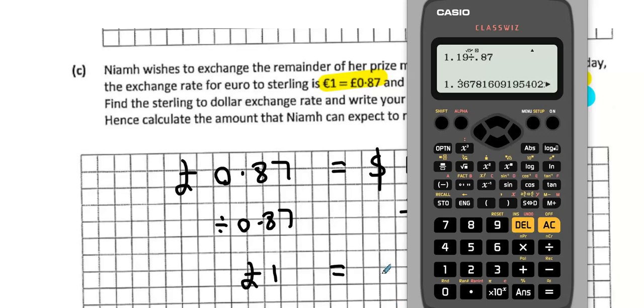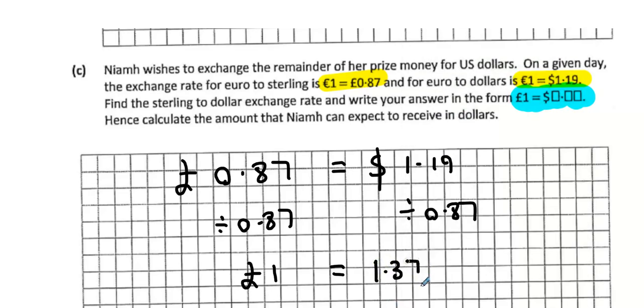Okay. Yeah, we rounded off though. $1.37. If you don't like that method of doing it, what you could have done is divided by 87 to take it down to 1p and then multiplied it by 100 to take it back up to one pound, and you get the same answer. Okay. Have I got full marks?